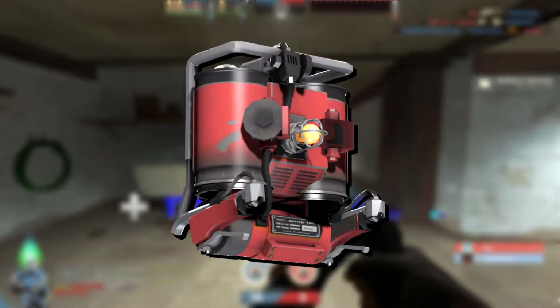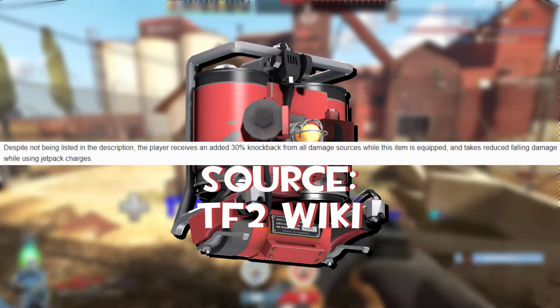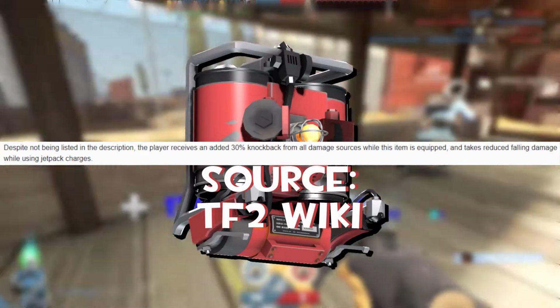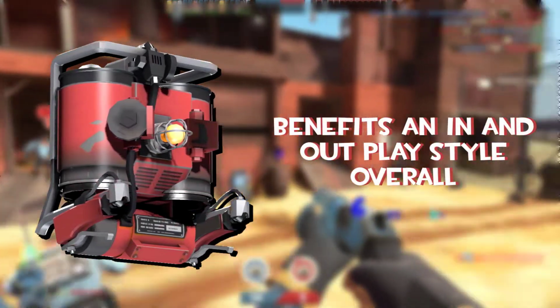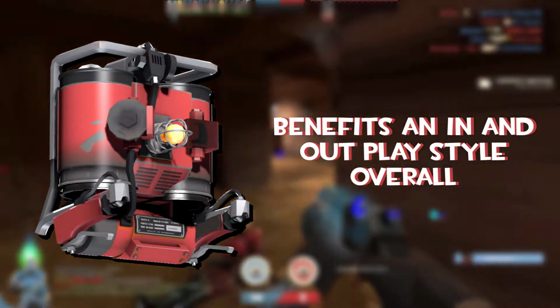While it's not noted, the player receives an additional 30% knockback from all sources while equipped, as well as taking reduced falling damage while using the jetpack. These stats sort of reward an in and out playstyle, meaning get in and cause some havoc and then get out as soon as possible.